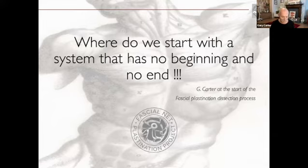What happened from there is we managed to get permission to go ahead with a full body, of which I was part of the lead dissecting team and designers, to generate a full body dissection, which was primarily fascial focused. It was such a mind-blowing experience, and we've learned so much from that, that all of that information has come into everything that I teach. In fact, the form that we learned from, I touch via her understanding now, which is quite incredible. But the thing that came up for us was this: where do we start with a system that has no beginning and no end?